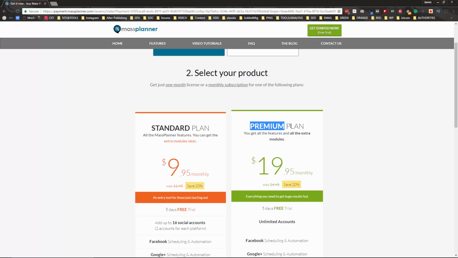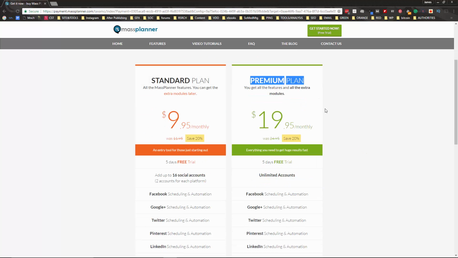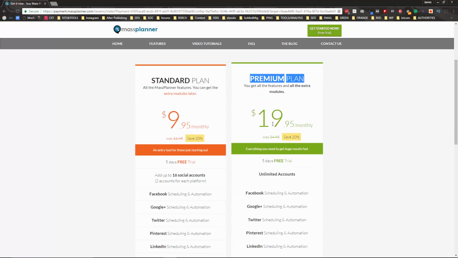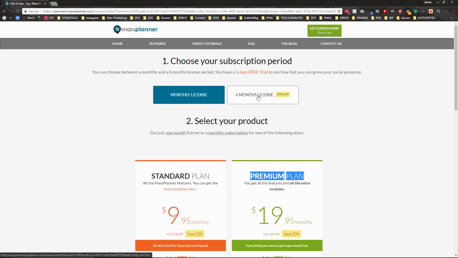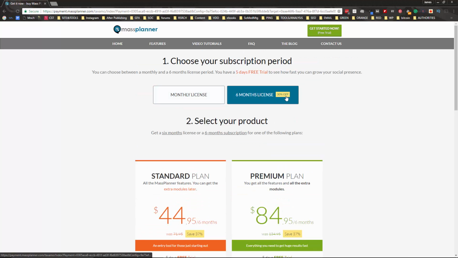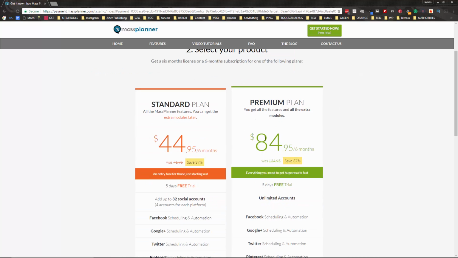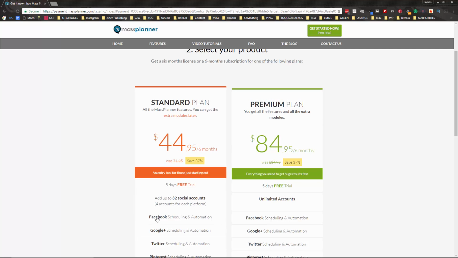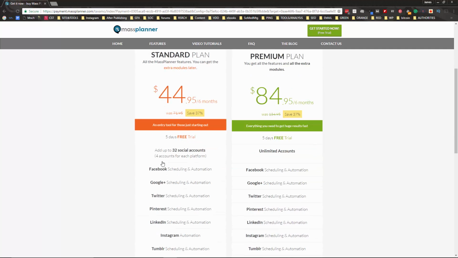Okay, so this is new to me. This is a new pricing structure here. Interesting. And if you click on here, you get 30% off if you pay for 6 months at a time. So 6 months would be, alright, for the standard plan with 2 accounts of each, 4 accounts for each platform.